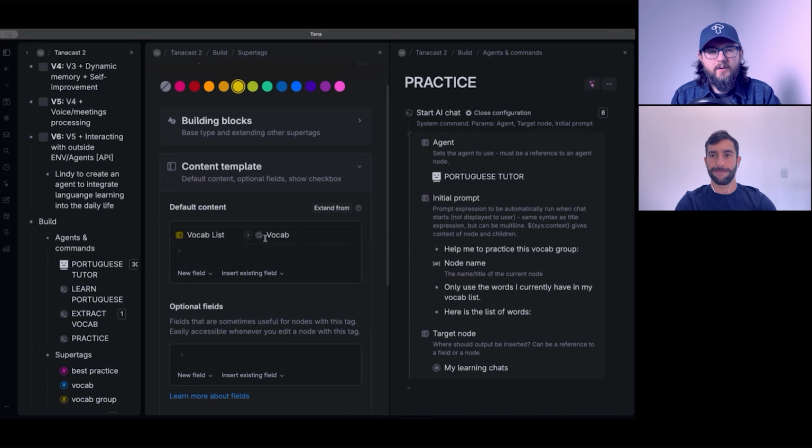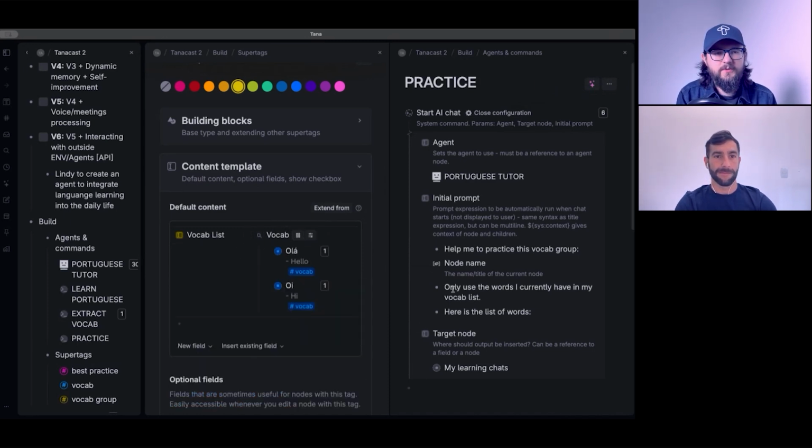I want to add here the idea of this expand reference field. It's expanding stuff from the fields in the fields, but it's not expanding stuff if it's the search query under the node. So this is why we struggle with this. Because we collected this into the node, and this is totally fine, because we're using this vocab group as a technical tool, for me, to practice some specific vocab.